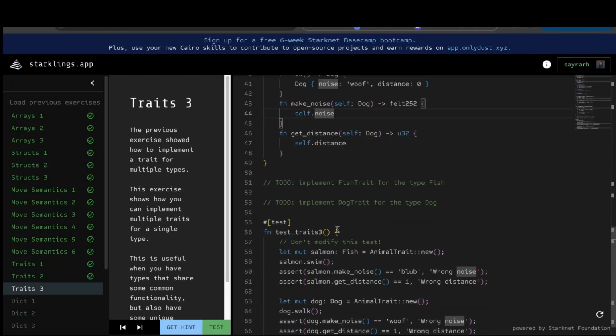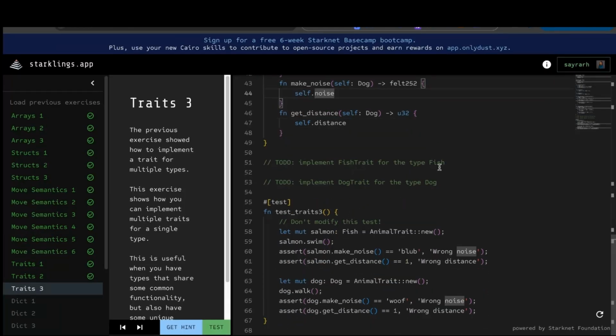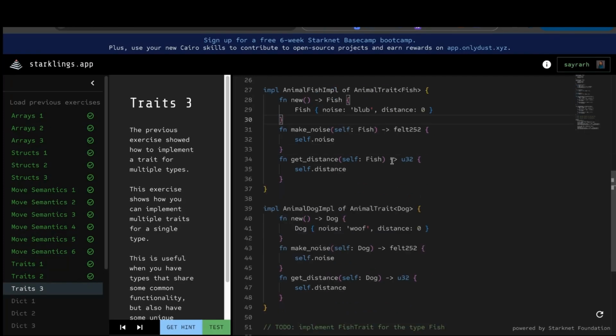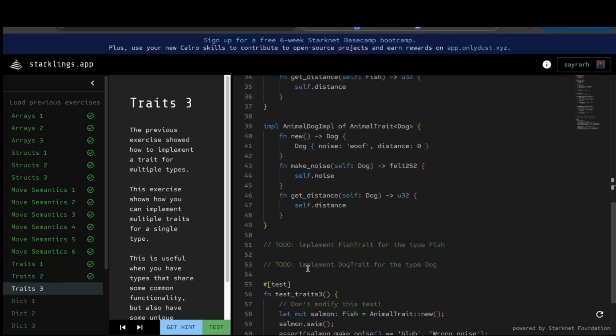So our to-do is to implement the fish trait for the type fish, and then implement the dog trait for the type dog. Okay, so let us get started.